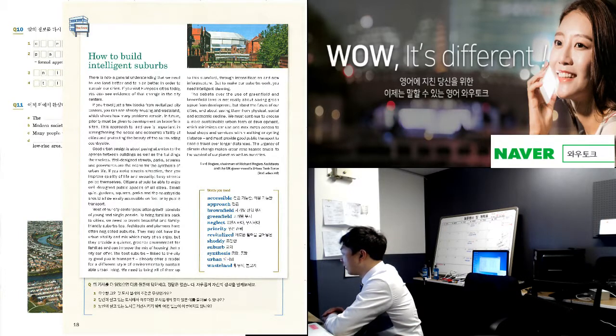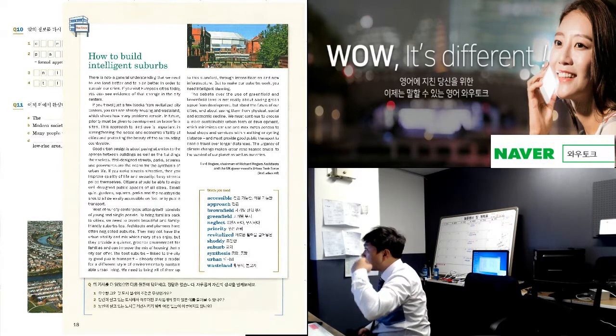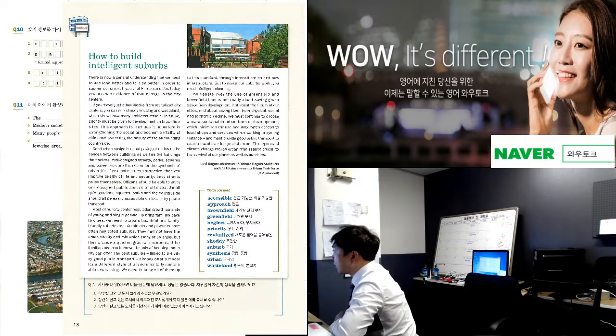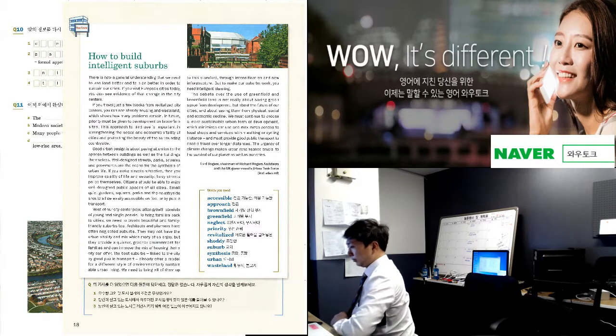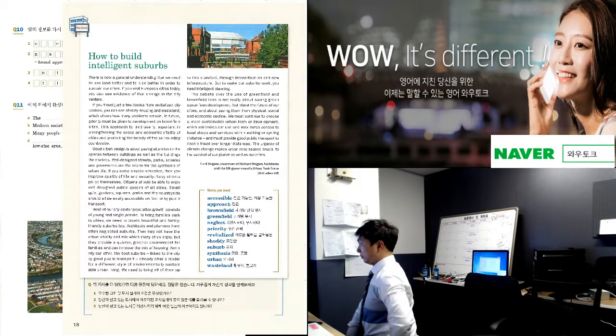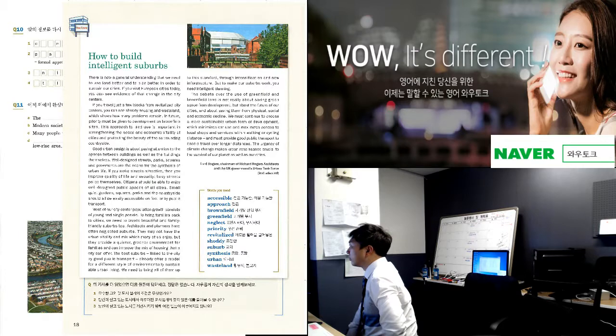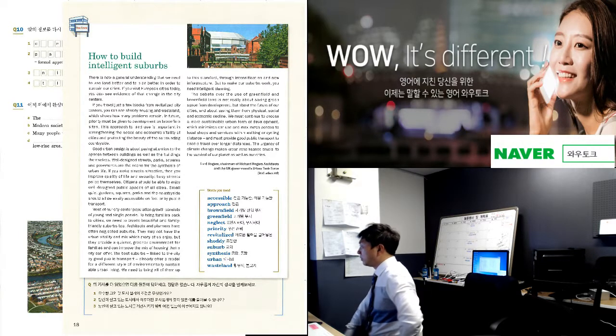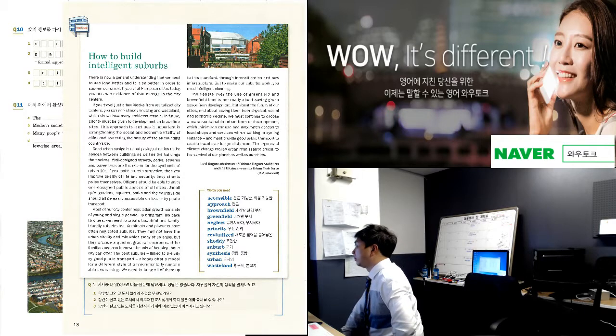Good urban design is about paying attention to the spaces between buildings as well as the buildings themselves. Well-designed streets, parks, squares, and pavements are the scene for the synthesis of urban life.